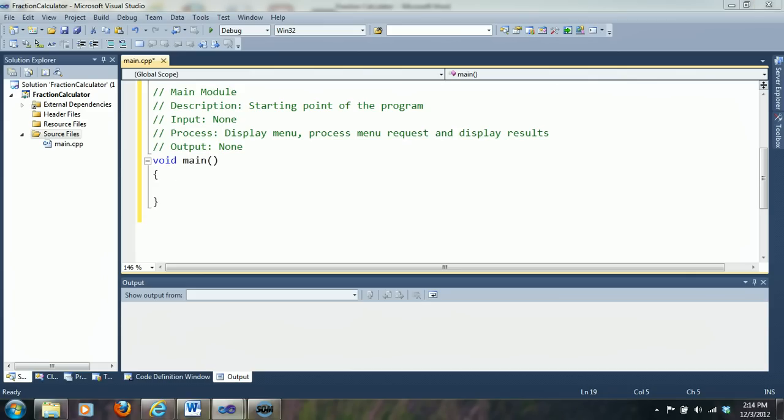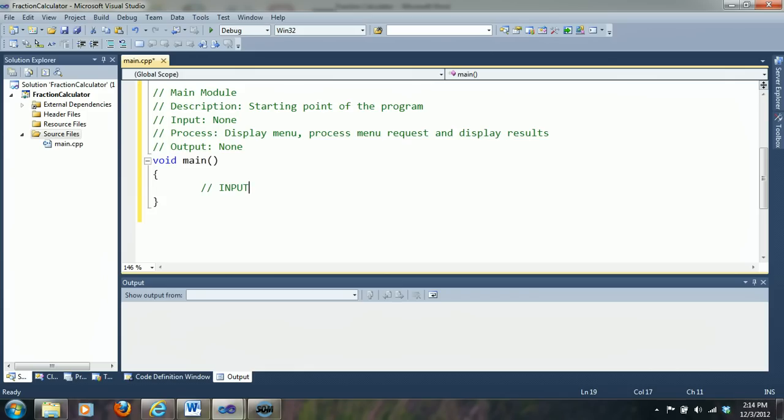Well, first of all, before we can do anything, we need to come up with what is the input needed for this particular program. What is it that we need for this program to do something? That's the actual input, and that's what we're getting ready to define.